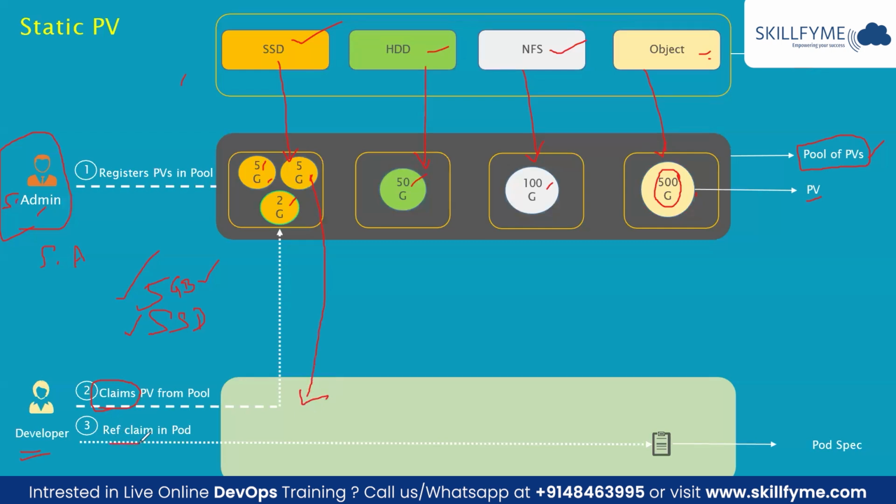And they can use a claim ID to deploy the pod into the production environment. So this is how the volume will be allocated to the pod through the persistent volume claim. Any volume we need to use should be processed through a claim, and the claim ID is mandatory.